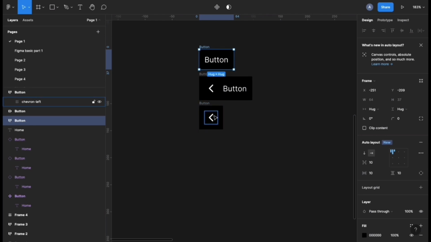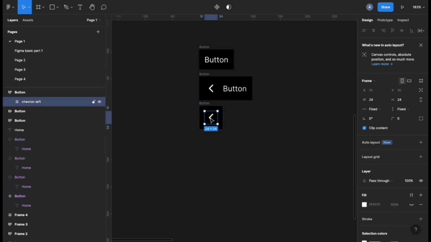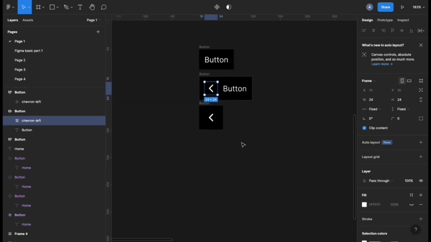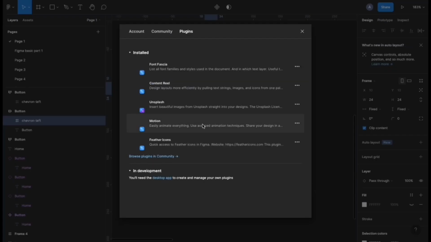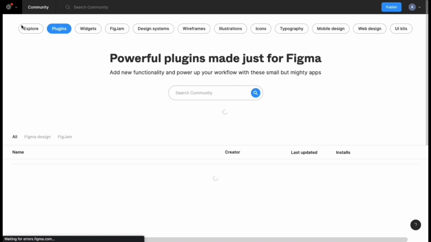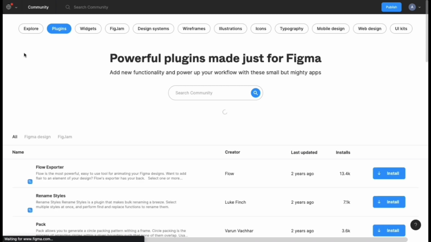and you could change their values with time. And if you are asking me where I got this button from, in the previous recording that I had, that I deleted and didn't record, sorry, there's a plugin section where you could manage your plugins. And then you could click on browse plugins in the community and add in plugins, right? So I'm not going to do that. Once you have a plugin, you're just going to install that plugin.